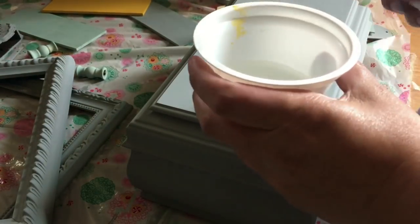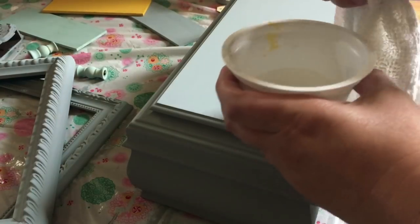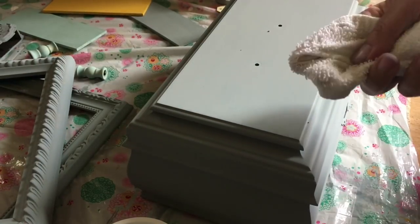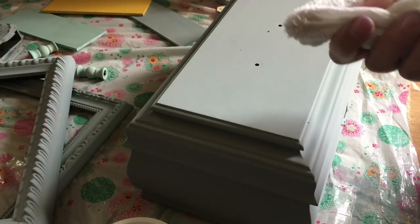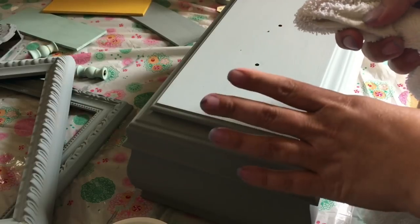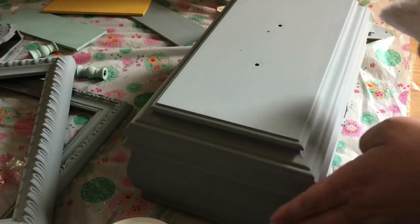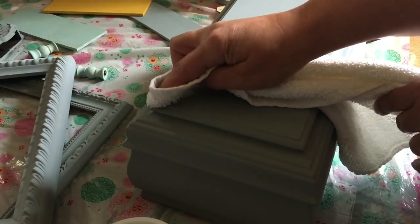All you need is a little water — grab a bowl of water, mine's in a yogurt cup — and an old towel. Make sure it's one you're not going to want to use again because you're going to get it dirty. Just dip that in water so it's damp; I didn't wring it out too much, I do like mine to be a little wet. This is going to reactivate the chalk paint — water within the first two weeks is going to really reactivate this paint so it's not completely cured. I painted this yesterday.